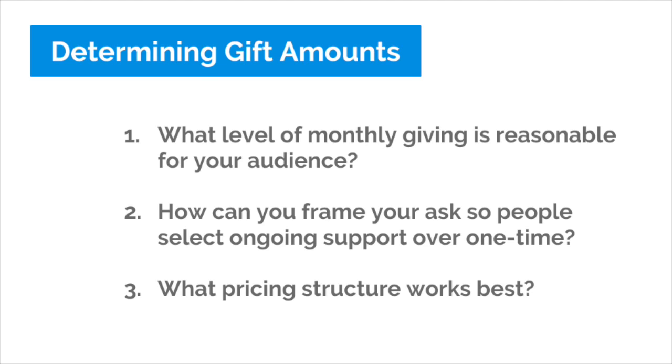And then second, how can you frame your monthly ask so people choose this over a one-time gift? Third, what pricing structure works best? Are you going to use odd numbers? Are you going to use even numbers? Are you going to say $10, or are you going to say $9.95 a month? You'll be surprised by how important these little decisions really are and how much they can impact how much you end up raising.